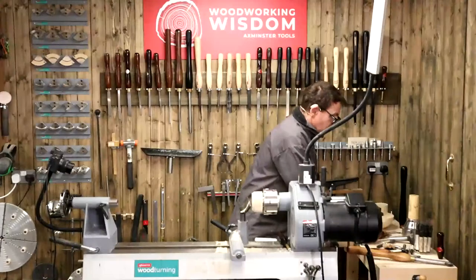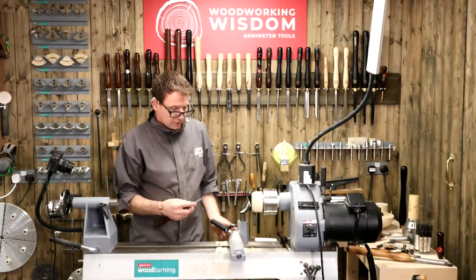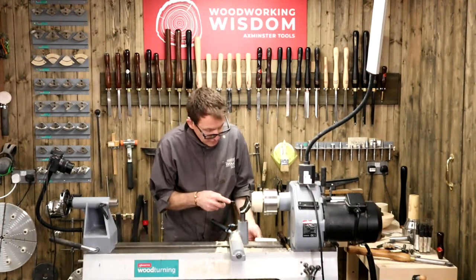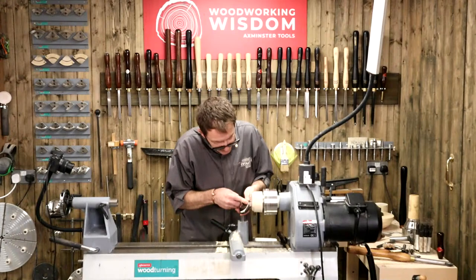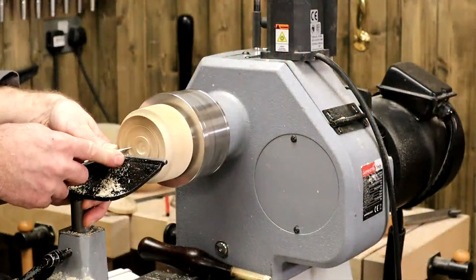Okay, we move that camera back again so I've got access back into here. We can tidy up little bits. So we said about the point tool. This is great to give you a tidy edge up on here. Create a nice fine line.